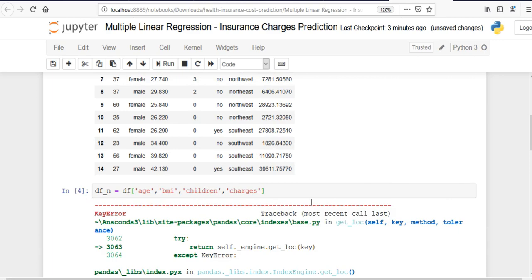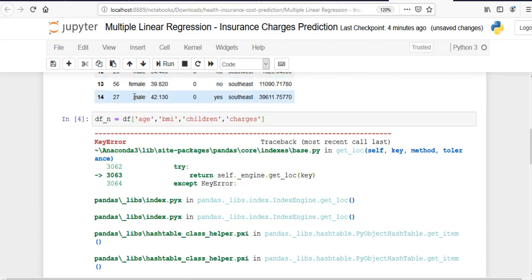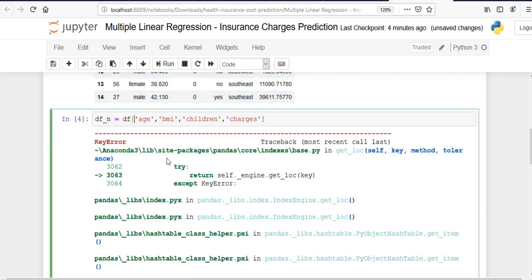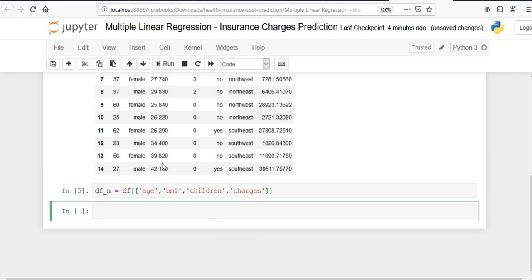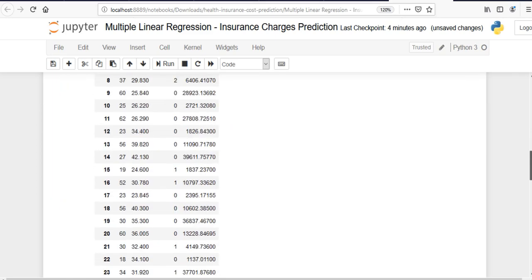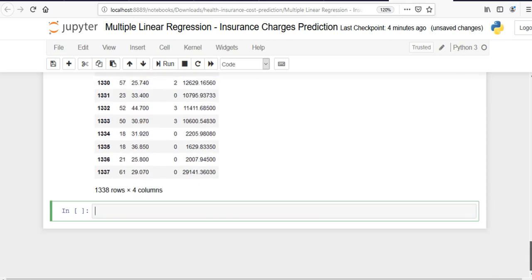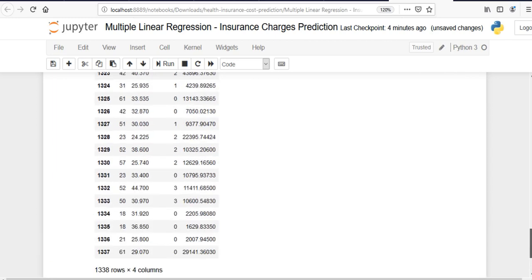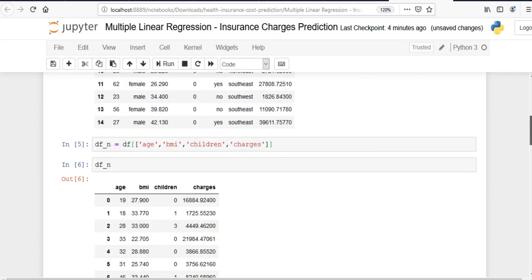There might be some error, because we are selecting more than one column, so we have to use them inside a list. Now we have a list of columns taken from our original data frame, and df underscore n is the new data frame. We have 1338 patients here.